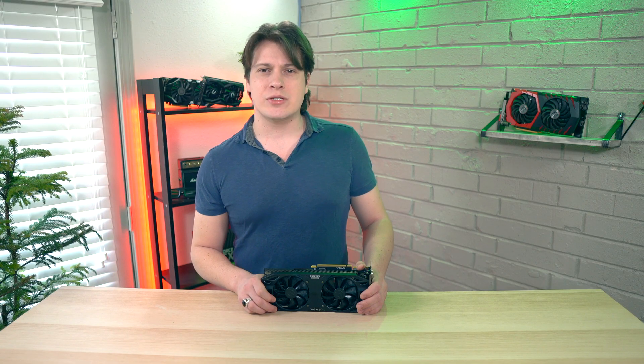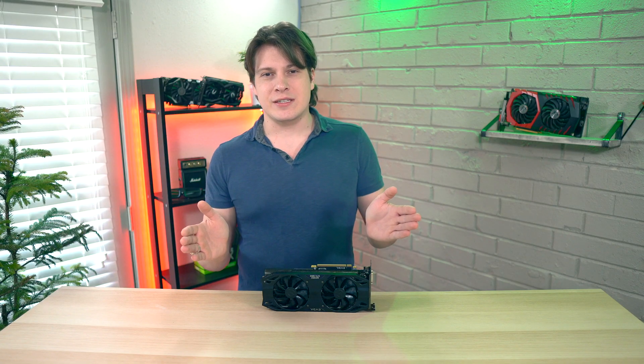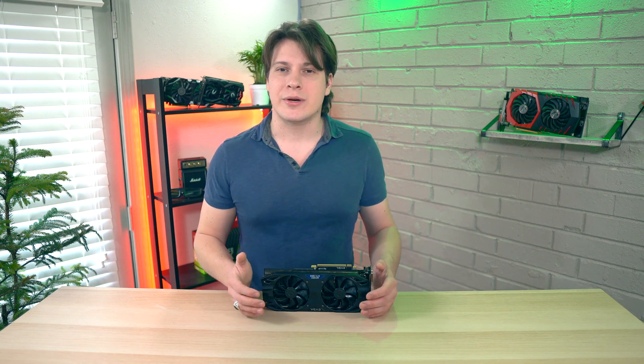So what we have now is overpriced RTX cards and nothing from AMD. We did get the Radeon 7, but let's be honest — it's Vega 56 on steroids. They put it on a 7-nanometer node and added more memory. When we benchmarked Radeon 7, we did not see any instructions-per-clock improvements. So basically, if you run Vega 56 and Radeon 7 at the same clock speed on non-memory-intensive applications — most games are memory-intensive though — you're not going to see that much of a difference.